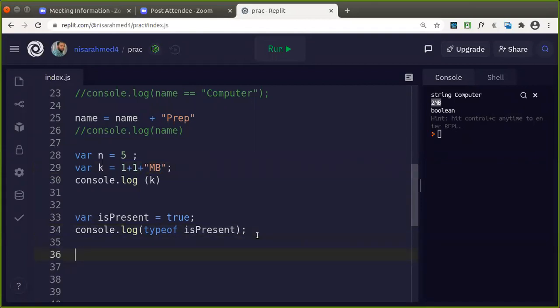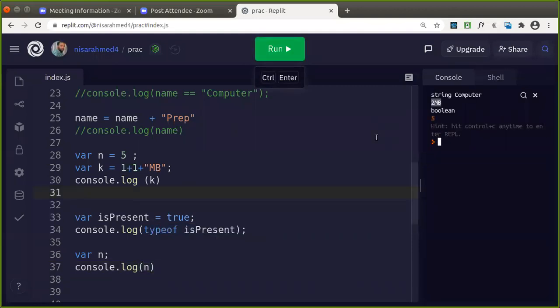Good. And let's see the next type. Suppose I declare a variable here and do not assign any value, what is the type we are getting here? If I do not assign any value, check here. N has been declared here. Again, it has been redeclared.